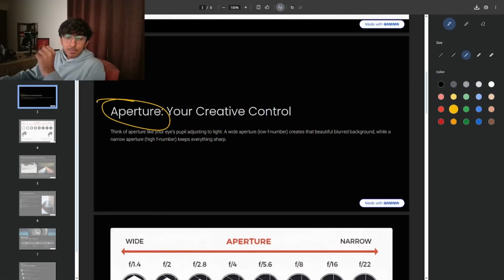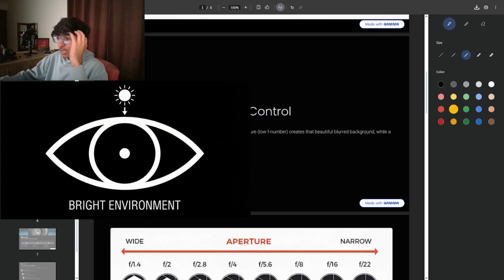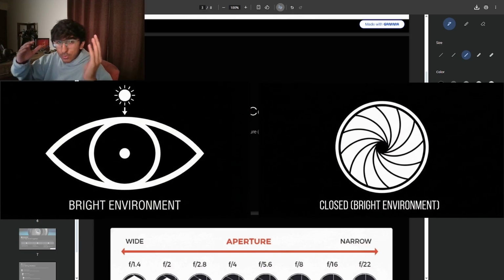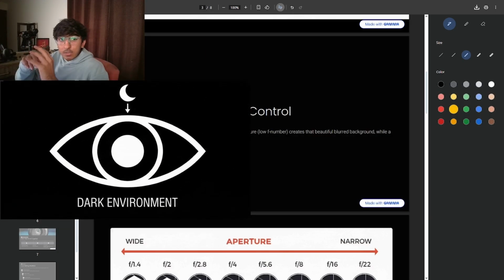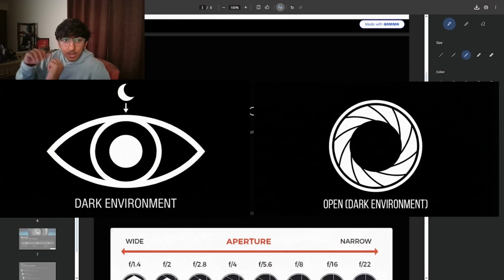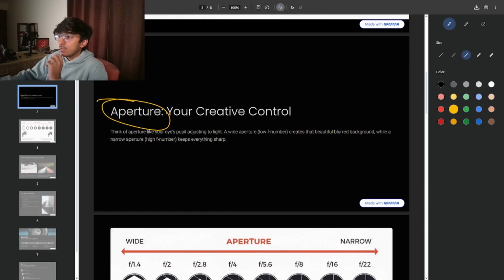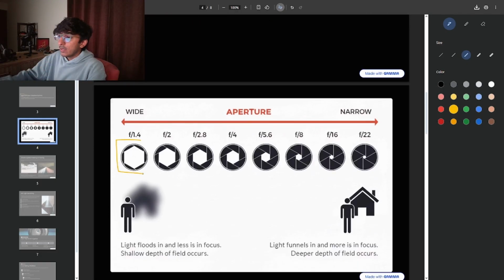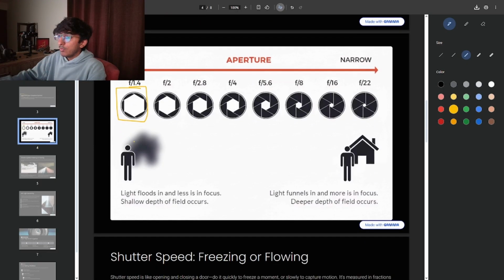Let's take a very simple example of your eyes. When you are in a bright environment, your eyes tend to close more, so you take less light. And when you are roaming in a dark room, you tend to open your eyes wider to take in more light. So that's exactly how aperture works for the lens. The wider you have your aperture open, the more light you can take in. Similarly, it is a property of a lens that it will blur the background the wider you open. So the number is inversely proportional.